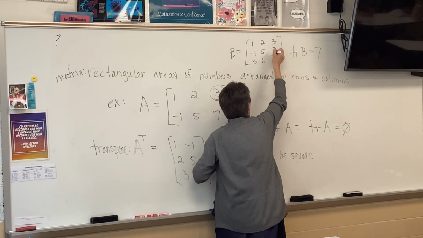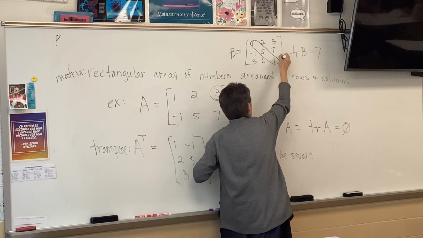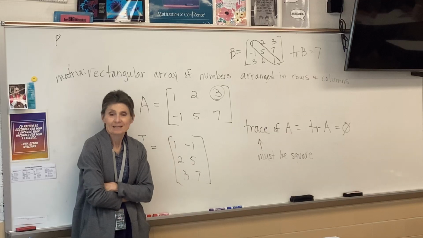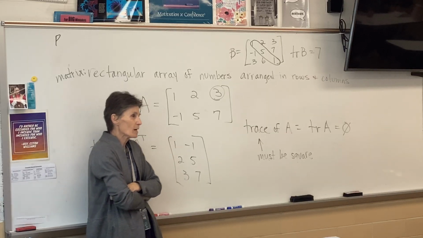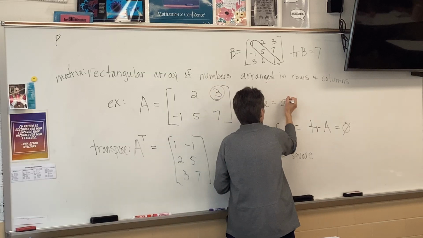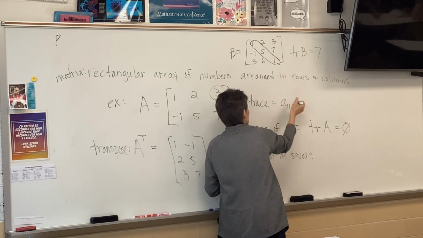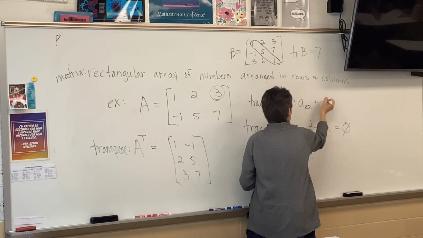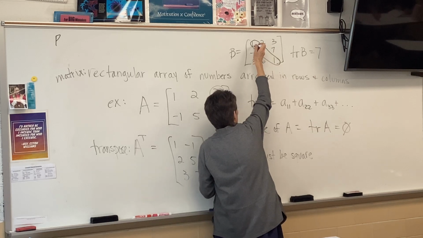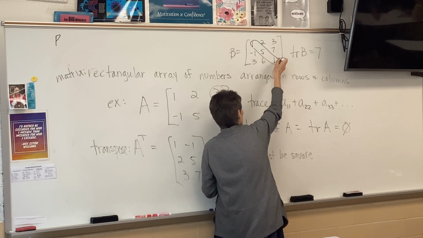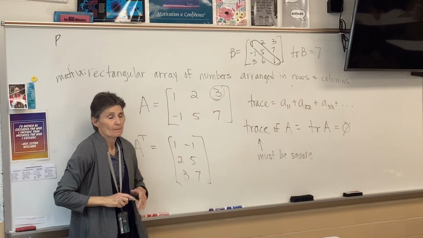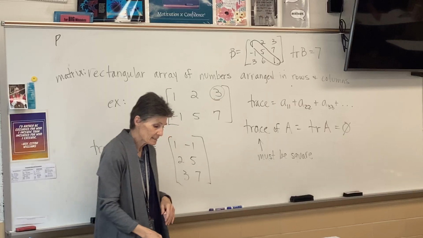This is called the main diagonal of the matrix. And what happens if I add up those numbers? You get 7. So how do we get the trace? The main diagonal. We add the 1,1 spot, the 2,2 spot, the 3,3 spot, and so on. This is first row, first column, second row, second column, third row, third column, and however big it is, you just keep going. The entries on the main diagonal.